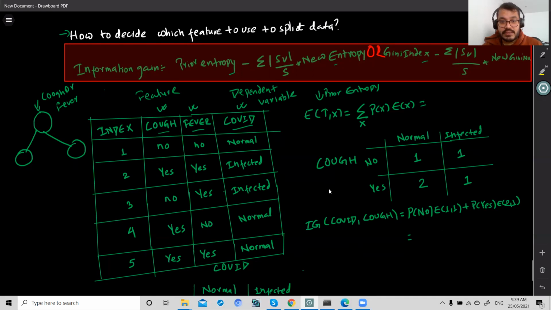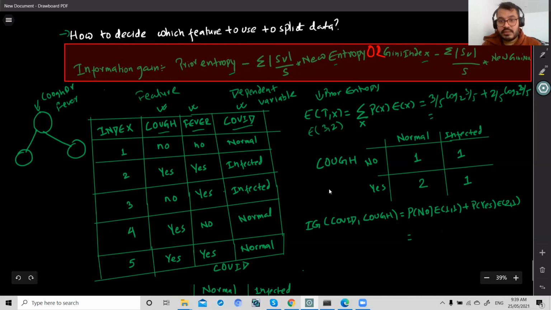Here you can see three normal cases, 3 by 5, log base 2 of 3 by 5, plus not infected cases 2, 2 by 5, log base 2 of 2 by 5. Okay, so this is your formula.